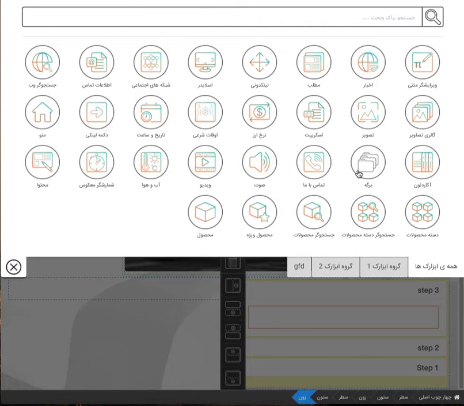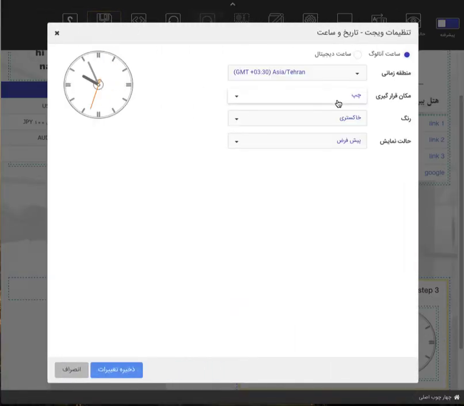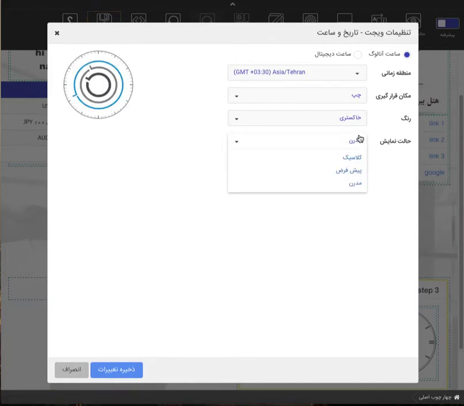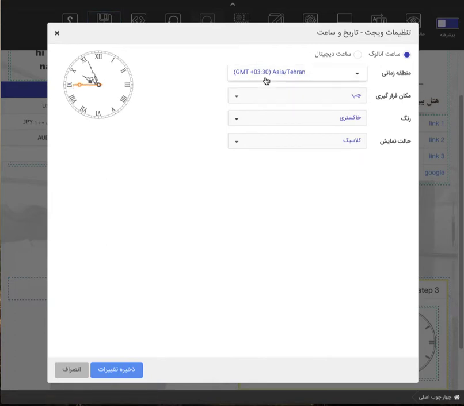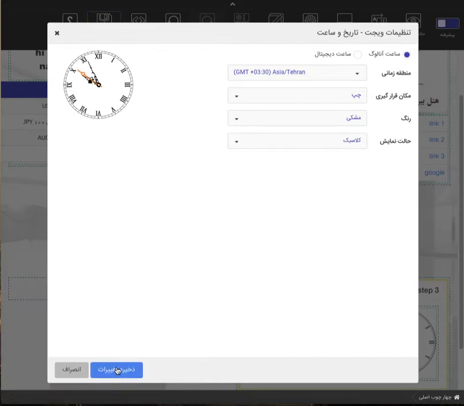Let me add, what do we want? Time. Okay. I want a clock. I want it to be modern or classic. Yes, the color should be black, and it is good.